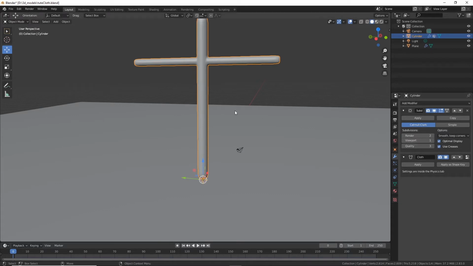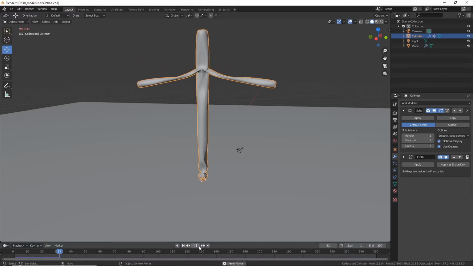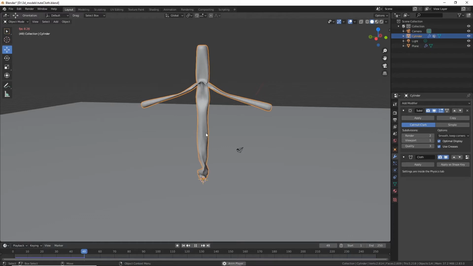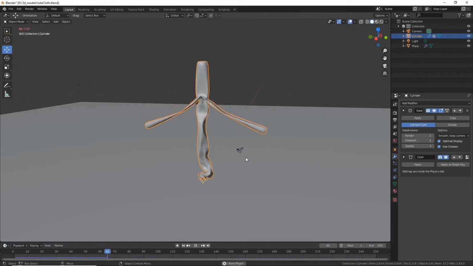So he's going to have now twice as many polygons, maybe too many, but you can see where the simulation starts to look much more cloth-like because it's a higher poly count.